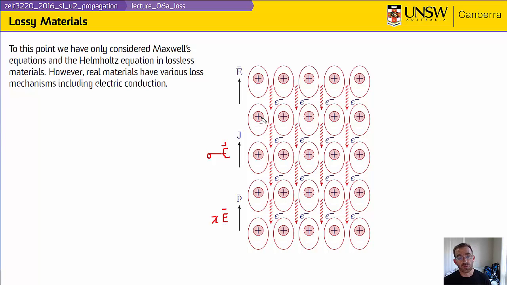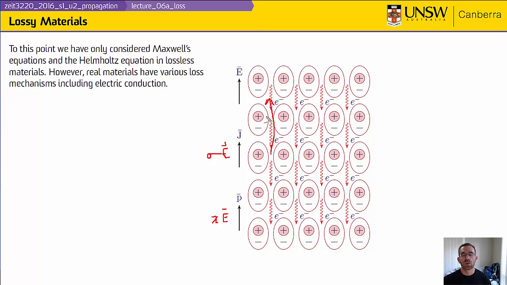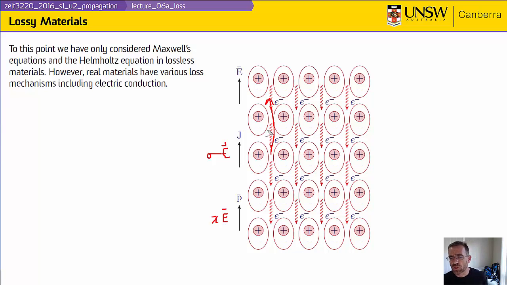But in a material with conductivity, there's some number of free carriers. In the presence of an electric field, those electrons are free to move — they'll bounce off of things and then stop and then move and then bounce off — but there'll be some net conductivity. So these electrons are all moving down, which gives rise to a current flowing in the upward direction. If the fields are time harmonic at a frequency, all of this is going to oscillate, so these dipoles are going to oscillate up and down, and those oscillating dipoles give rise to what we call the displacement current.